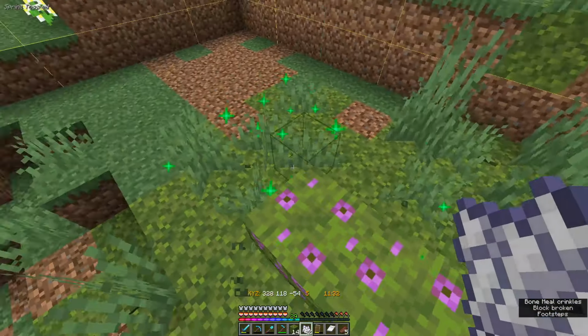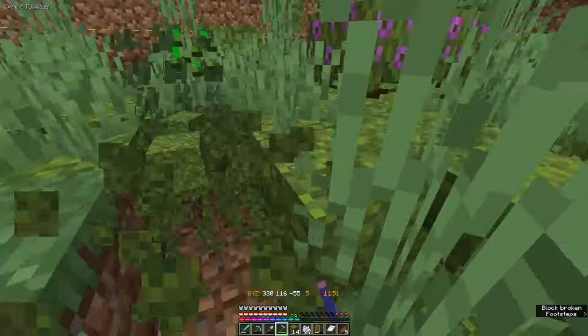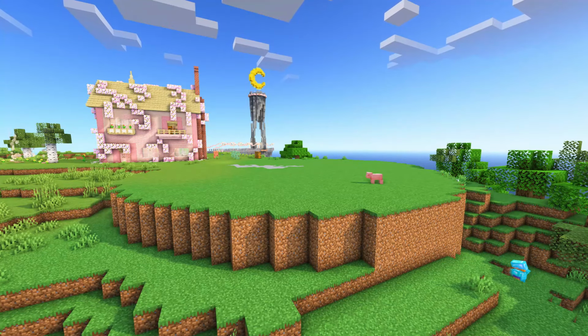We took the bones we got from the trial chamber and used the bone meal to create a moss pit. My plan in the future is to mine this entire chunk out, but for now, moss pit it is. Now, let's get into the building time lapse.